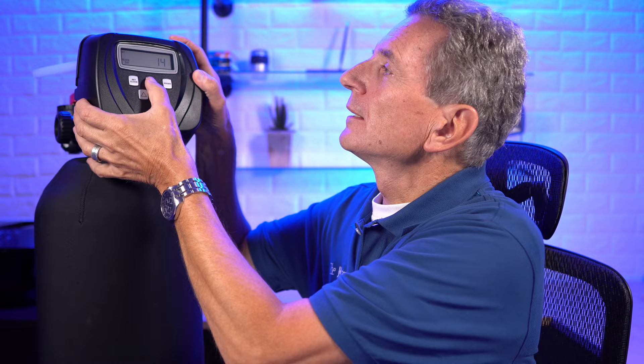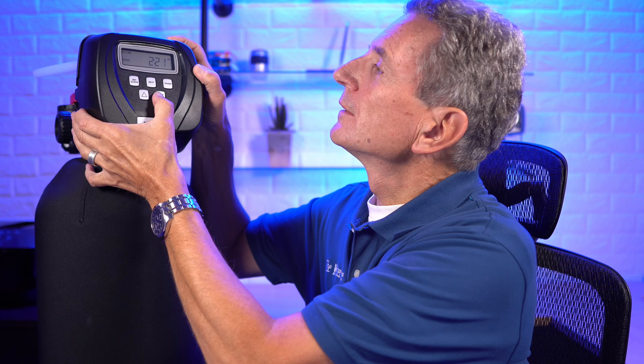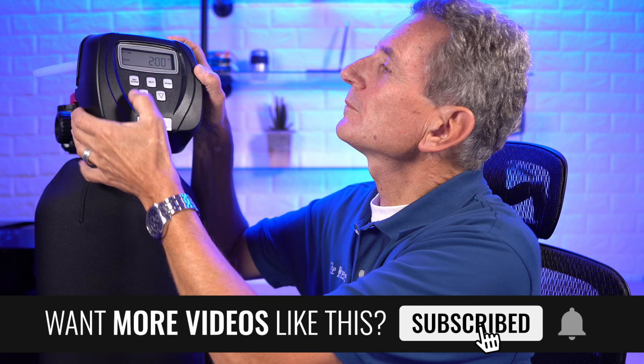You'll have to fast forward through the different cycles to be able to make those changes. We push the regen button as it starts counting down to fast forward. Then to reset the regen time, you go Up and Next, Next, Next, until you get to the regen time. Use the arrow up — and be careful of the a.m. and the p.m. And you're back to the time.